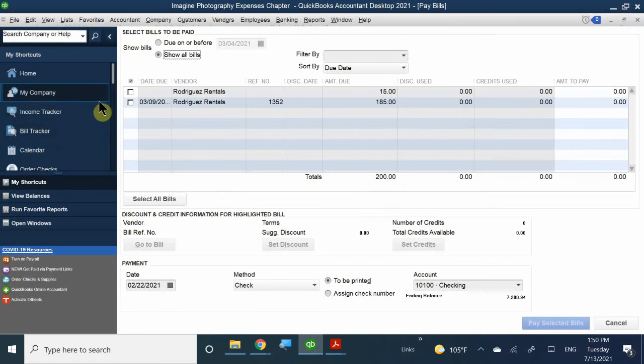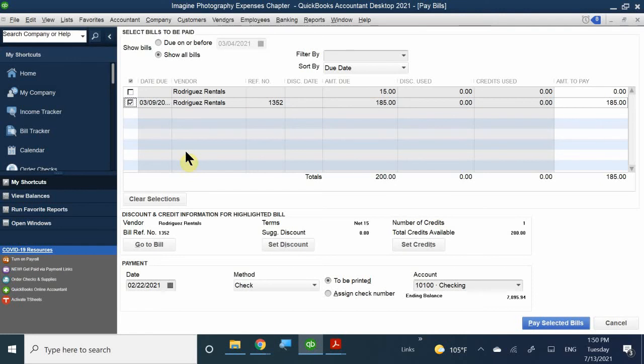We're going to select the very last one. Now, it appears as if there are two bills, but in this case, this is just telling you that you're getting your refund, okay? That's what the book says. It's telling you that this right here is your refund. But what we want to do is get rid of this bill for bill 1352, because right now it's showing that I owe Rodriguez Rentals $185 when in reality I did not. I've already made a deposit ahead of time. Okay, so this is how I'm going to do it.